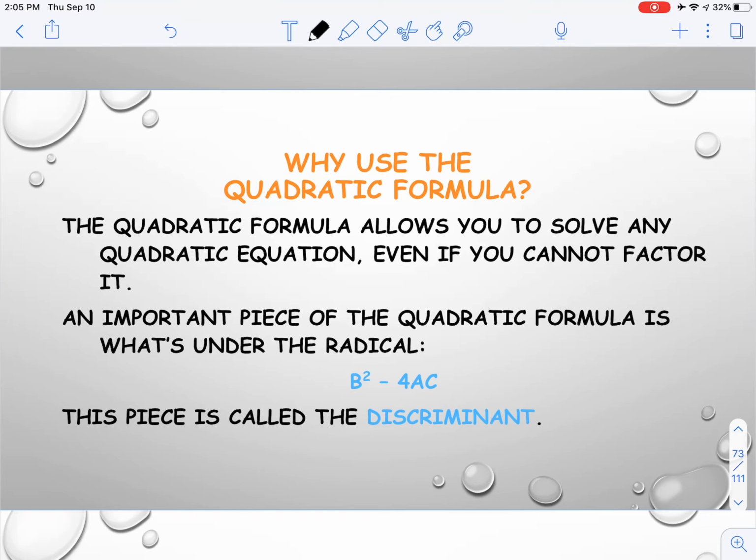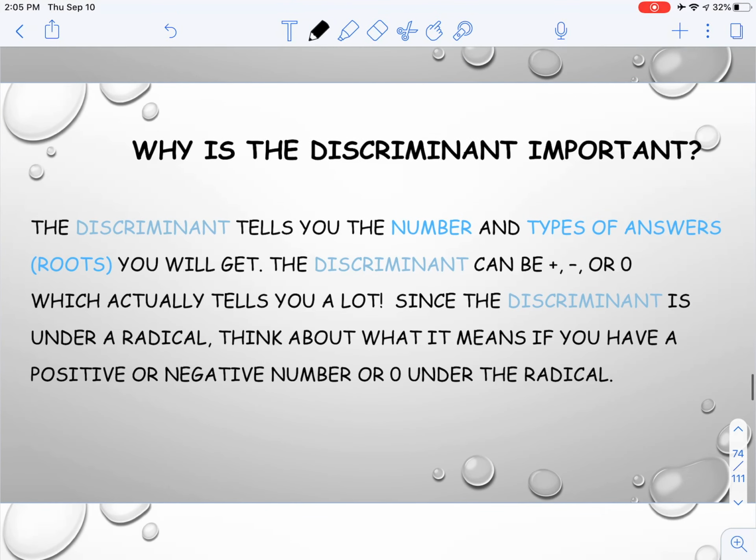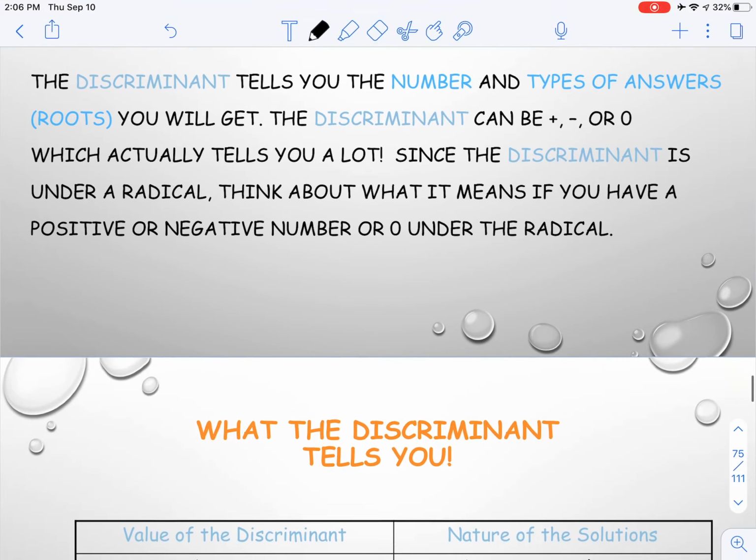All right. But again, the piece I want to talk about right now is the discriminant. I want to talk about the b squared minus 4ac part. So what it does is it tells us the number and type of solutions that we're going to have, right? Are they going to be real? Are they going to be imaginary? Am I going to have 0 solutions, 1 solution, 2 solutions, or am I going to have 2 complex or imaginary solutions?